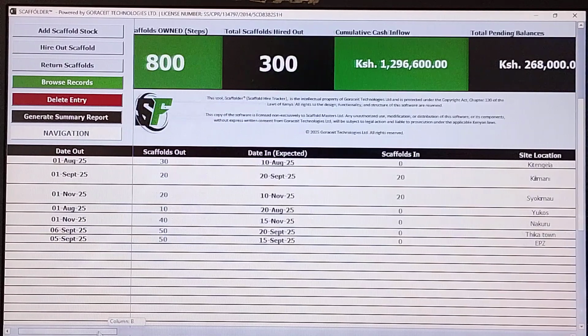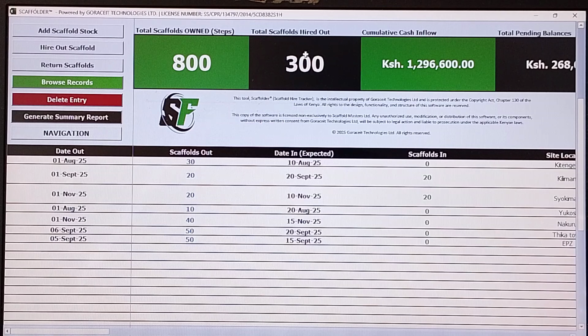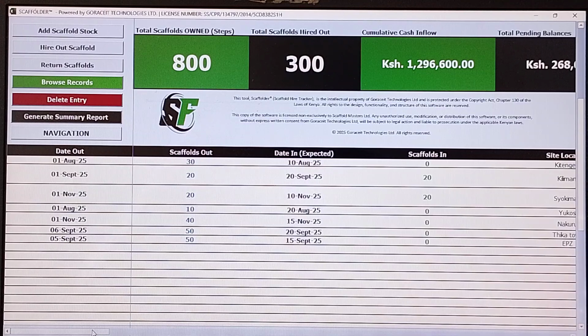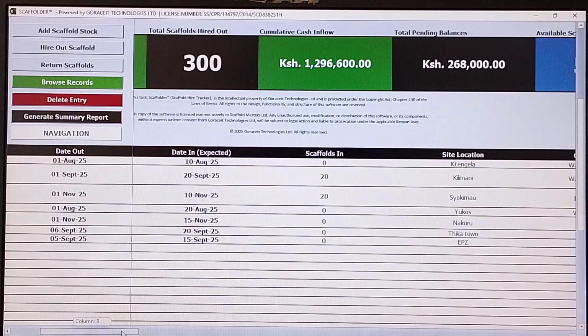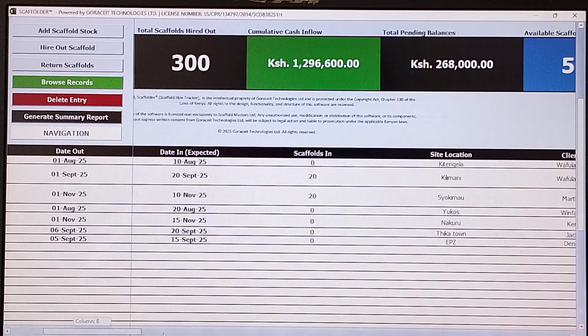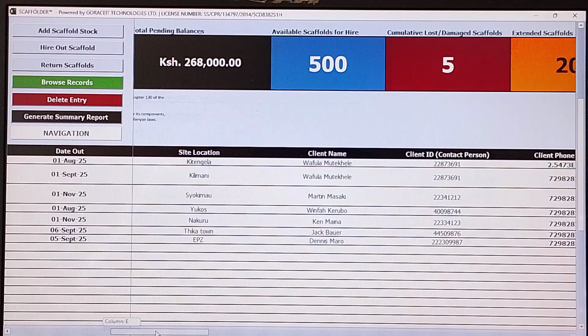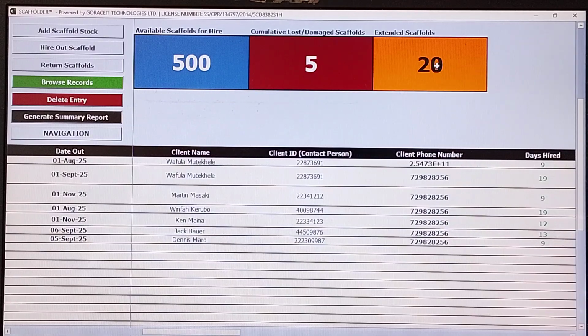We've got 300 scaffolds hired out, and 800 in total that we have in our pool. Out of those 800, 300 have been hired out. So what are available currently at the yard are 500, and out of the 300 which have been hired out, we have 20 which have been extended in a different site.